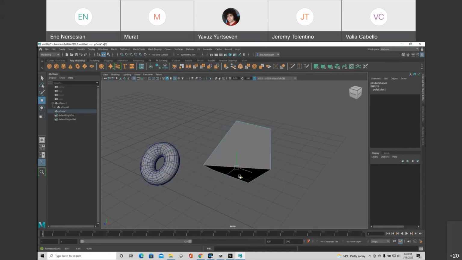Sometimes it's useful to model at this component level. Notice that you can rotate an edge as well as move it and scale it, whereas a vertex, you can only move. It doesn't make sense to rotate and scale it because it's just a point.